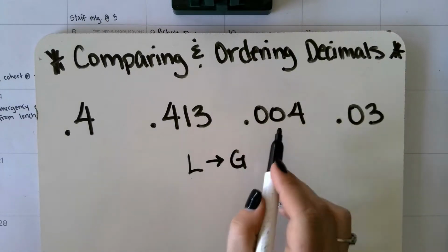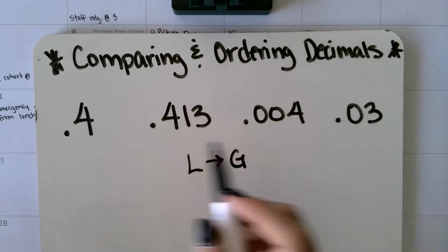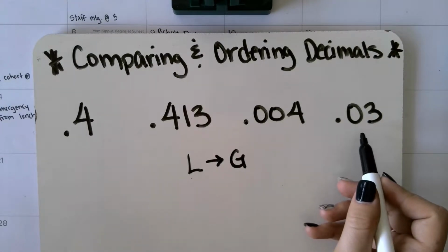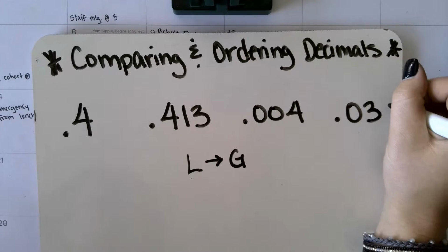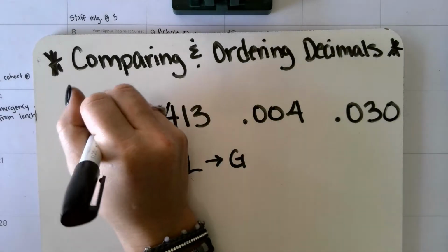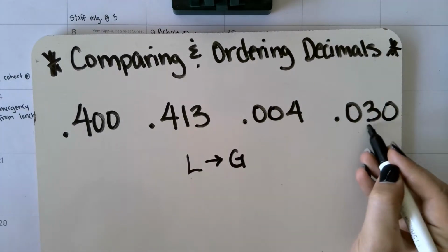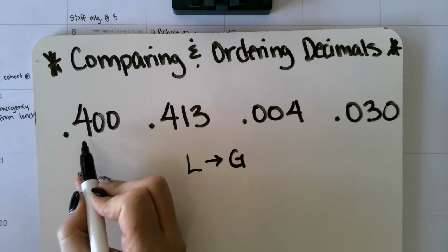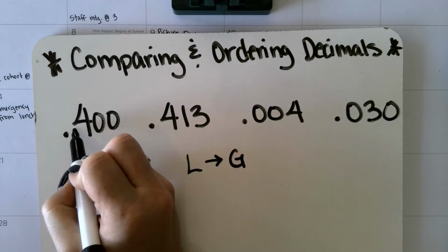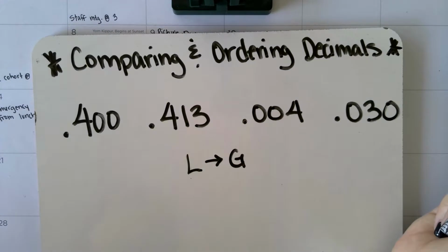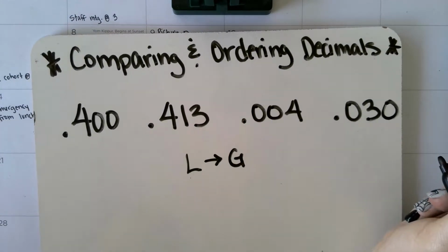So 3 is the most number of places, so I can add on zeros to these other 2 to make them also have 3 places. And the reason that I can add those zeros is because it's not changing the place of the digit that's already there. If I were to put the zeros in between, then it would push the 4 to a different place, but putting them at the end doesn't change that place.